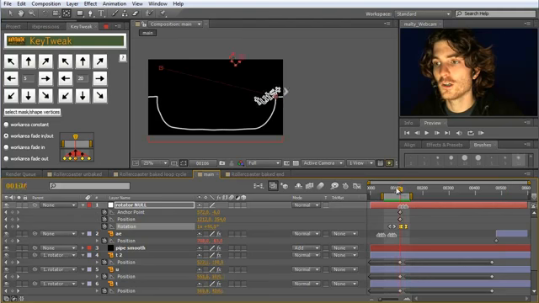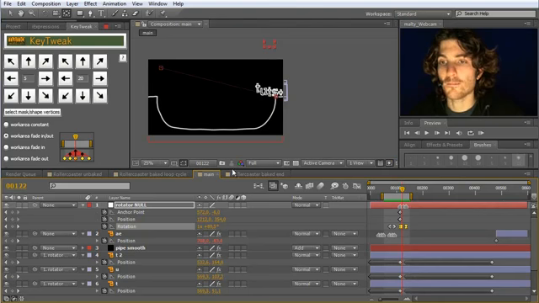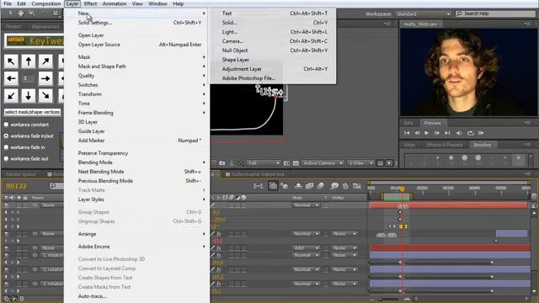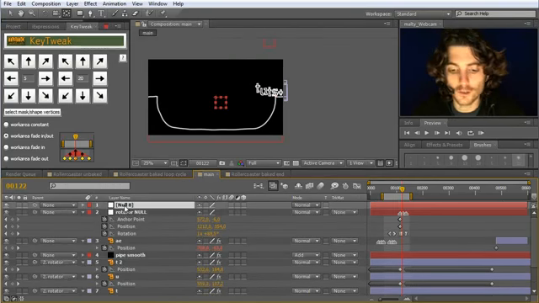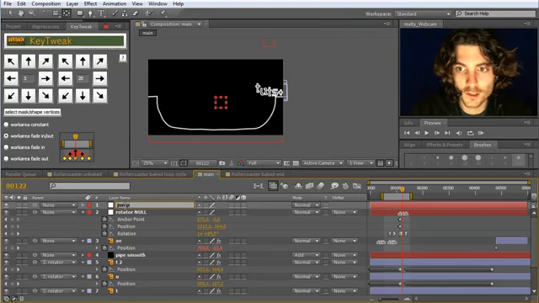So we want this entire text here to be thrown up a bit and fall down again. And for this, we create again a new null object because I like to keep all these things separated. So I go to Layer, New Null Object, and call this Jump Null.